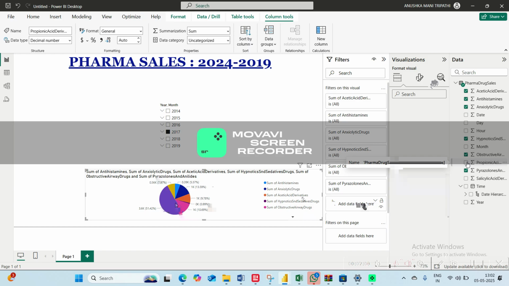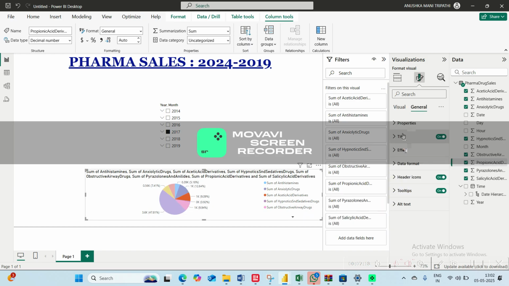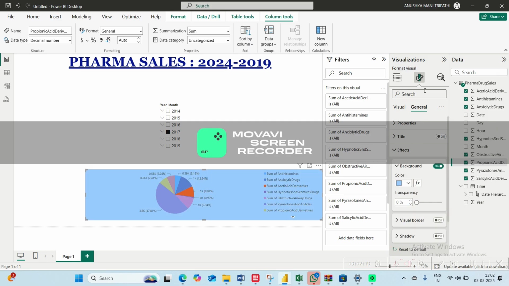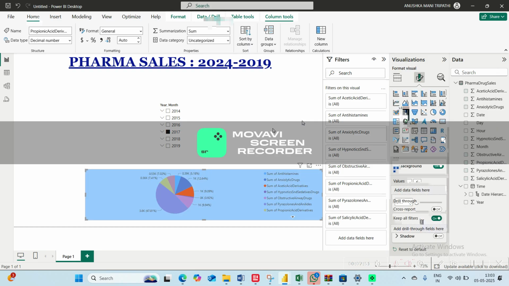Here I can go on the settings, where I can change things. See here, if you want the labels or not, it is okay. Otherwise, if you don't want, it can appear like this also. In general settings also, you can change things accordingly. For the title also you can do like this. Here also you can put a color, so we can put a blue color if we want, and make it more appealing.